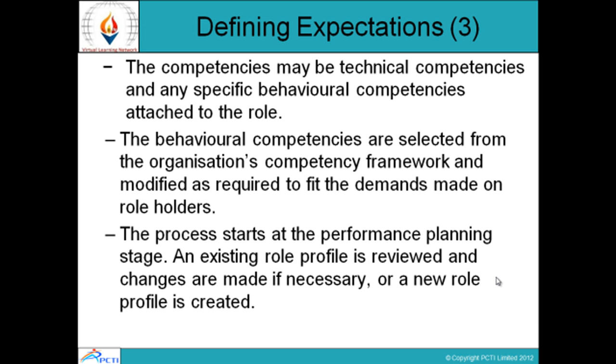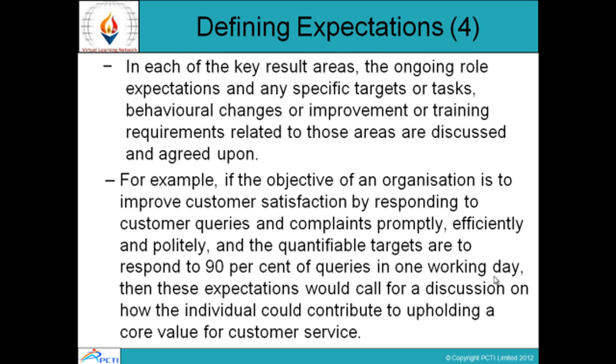The competencies may be technical competencies and any specific behavioral competencies attached to the role. The behavioral competencies are selected from the organization's competency framework and modified as required to fit the demands made on the role holder. The process starts at the performance planning stage. An existing role profile is reviewed and changes are made if necessary, or a new role profile is created. In each of the key result areas, the ongoing role expectation and any specific targets or tasks, behavioral changes, or improvement or training requirements related to those areas are discussed and agreed upon.